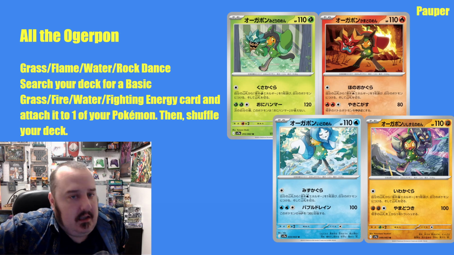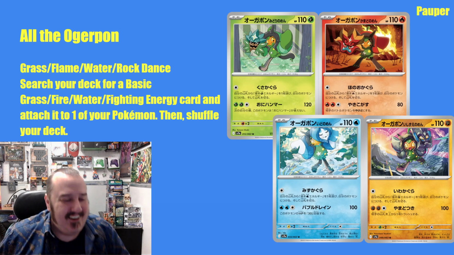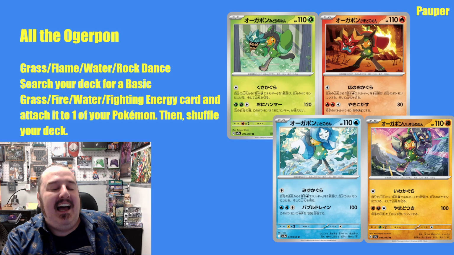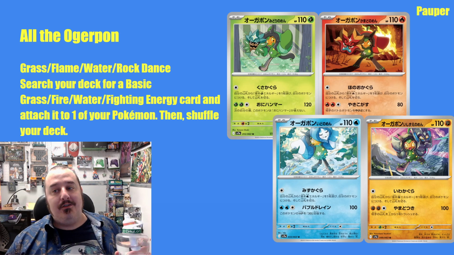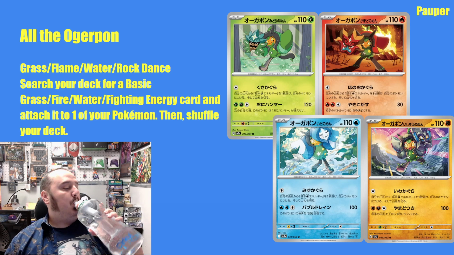Sometimes Popper feels like a slower format, except for the matches you just watched earlier this week. Those were pretty fast matches. I was playing a 0 energy deck though, so I wouldn't need one of these, but I could see an argument where someone did. So I think these Ogerpons are all jank enough to make the list, and they're Popper.